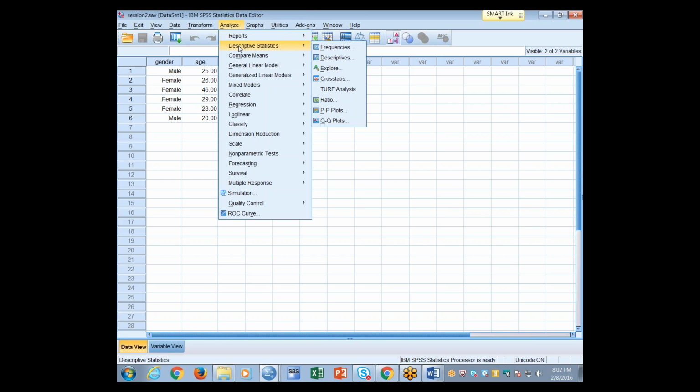Now, Descriptive Statistics, we already started to take a look at that. We have a lot of options here. We have something called Frequencies. What kind of variables are we interested in frequencies for? Categorical variables, right? Frequencies is just the number in that group. So for gender, one number. For hair color, one number of redheads, blondes, and so on and so forth.